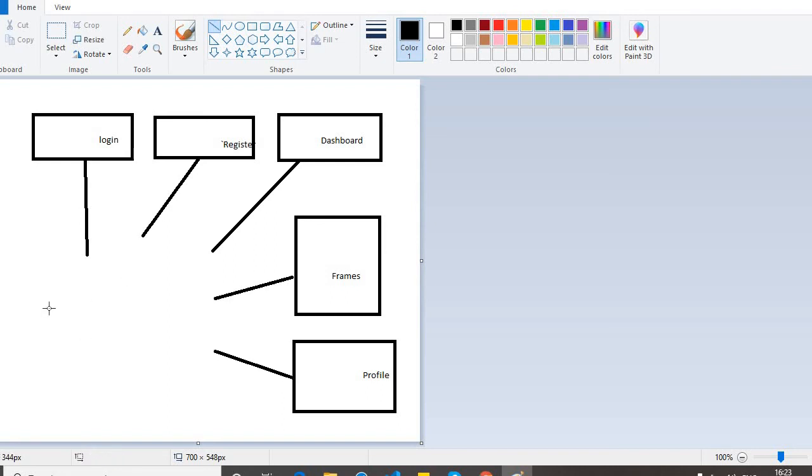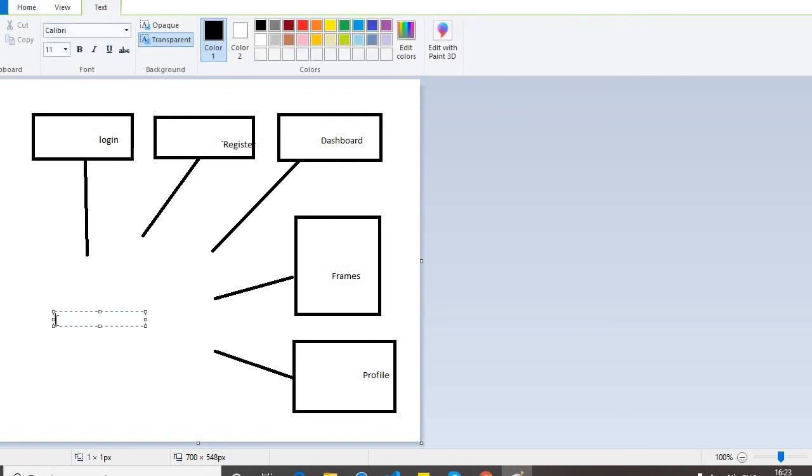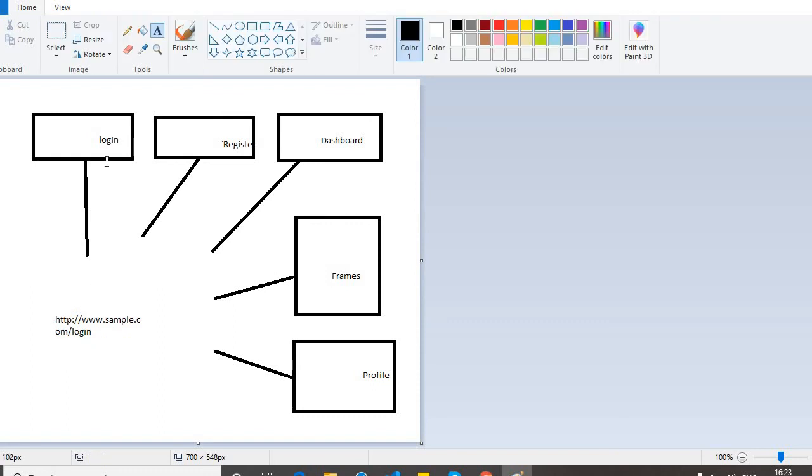Here I will write the link, let's suppose http://www.sample.com/login. When you click on that particular URL, only this module is launched, and only then do we load this module.